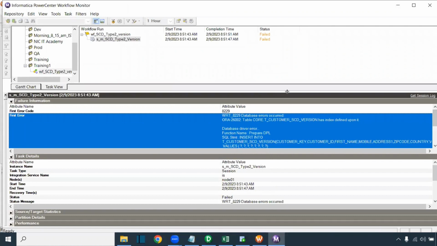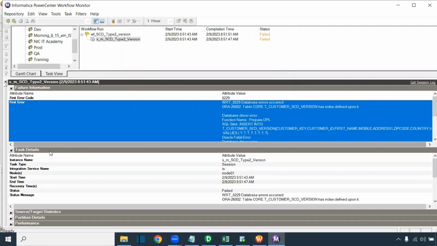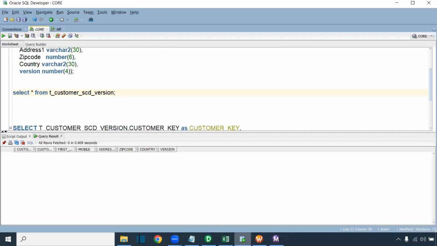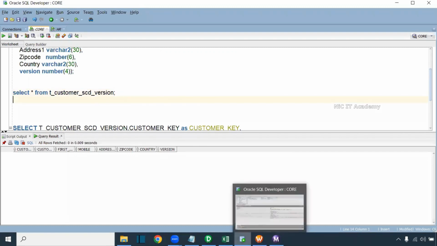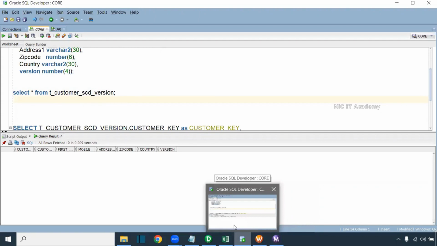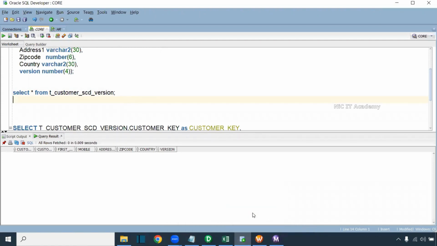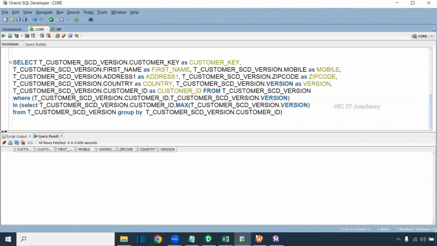So the very first time I was not selecting normal mode. So if you have any indexes, this bulk mode concept will not work, right? I have already explained this. Bulk load will not be executed when the target has an index created. If you are creating a primary key, definitely it will create an index.